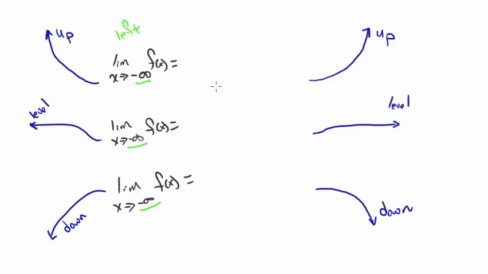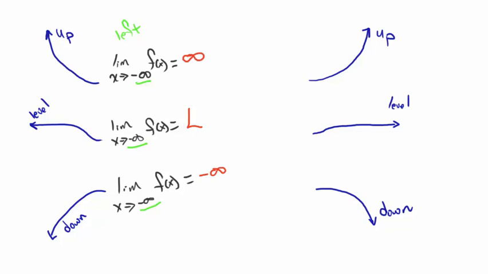Now the stuff on the right hand side of the equal symbol tells me whether I am leveling off, going up, or going down. So in this case I'm going up, so this would be positive infinity. In this case I'm leveling off to some number. We'd put that number there. I'm just going to use the generic L here. And if we're going down, this would be negative infinity.